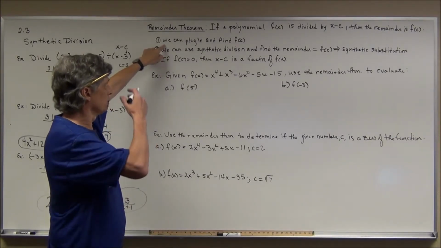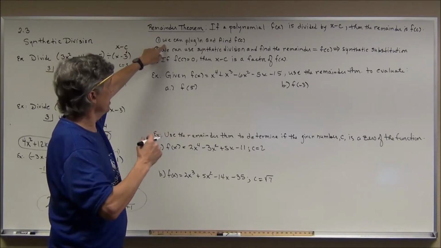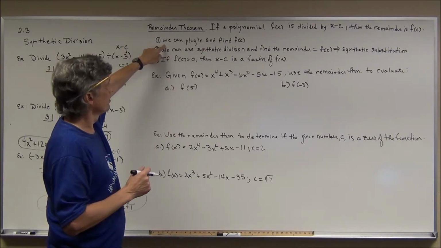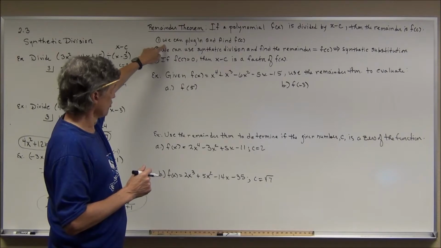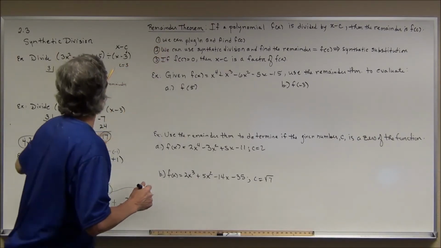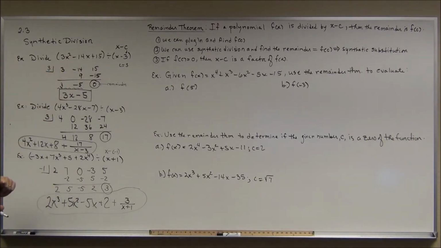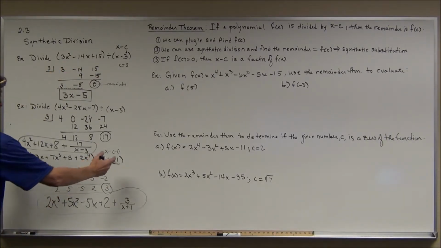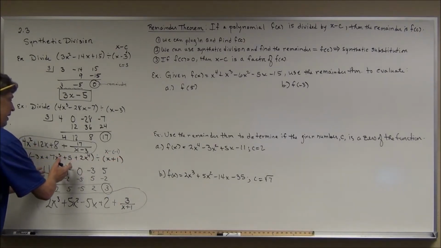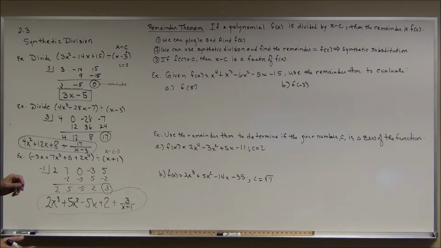So that's one way we can find the remainder. If the problem says here's a polynomial, here's what you're dividing by, and it's in the form x minus c, find the remainder. I can just plug it right in. Now it depends on the polynomial. That's a fairly simple polynomial. Plugging 3 into here would be pretty easy. But if I had a much more complicated polynomial and I was plugging in a negative number or a fraction or something weird, a radical, then it can kind of bog you down.